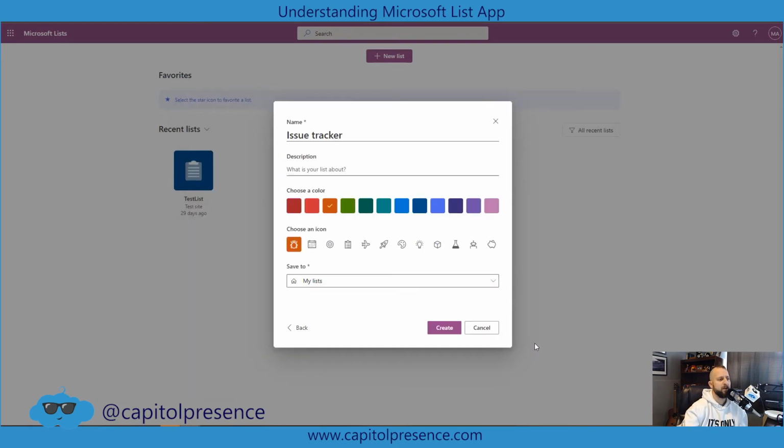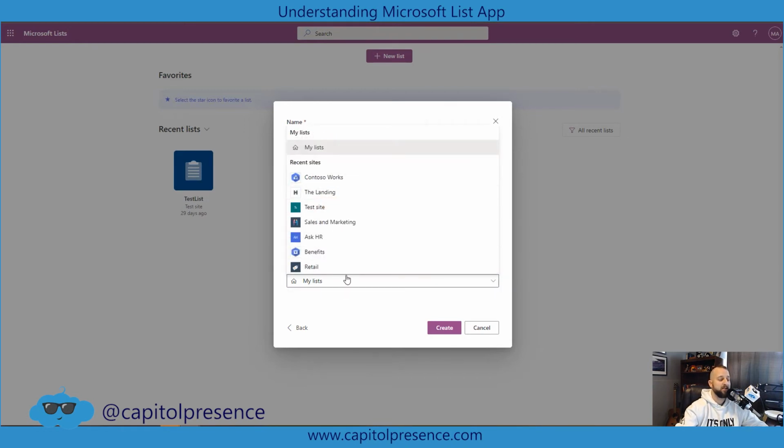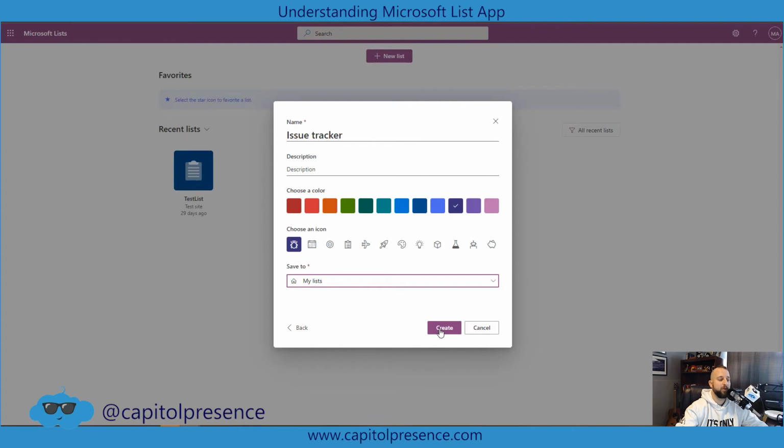This looks good. Now we can choose the name, Issue Tracker. We can write a description about it. We'll just say description. It's not necessary. Notice there's no red star. Then we can choose a color. I'm going to use this navy color. And then there is a bug icon, so we can use that if we want. I like bugs. Maybe we want to do a rocket ship. We'll leave the bug. And we can then save to my list, or this is a demo environment, so I could choose the help test team, or if you had an IT team, or whatever it was that you wanted to do. I'm going to use my list, but you could add it to a group, a 365 group that would go to Teams, etc. So I'll use my lists and click create.